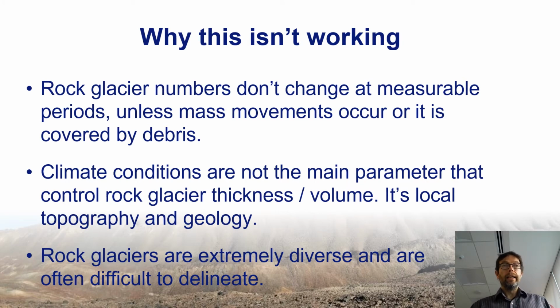So here it's just what I've already mentioned a little bit in wording. Rock glacier numbers really do not change within a measurable period, because how would a rock glacier split? It can't disappear completely. It can only change its state. The only way it can really disappear is if you have additional debris covering it, or a rock slide, or it slides away. But not from a climatic perspective. It can only go from active to being relic.